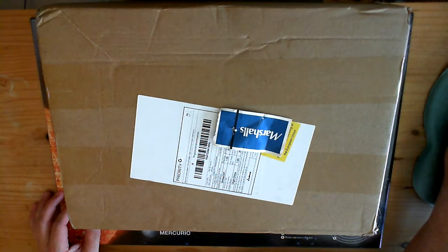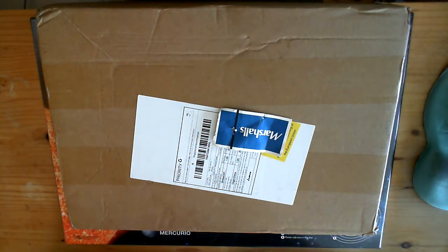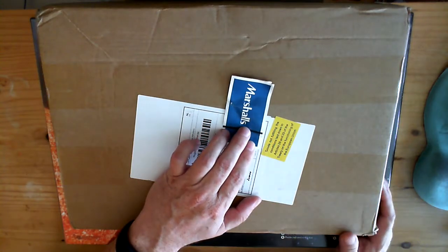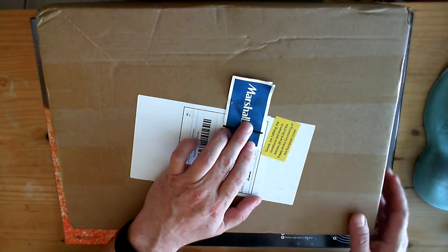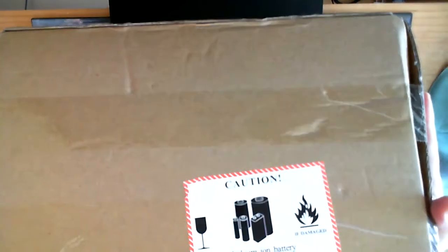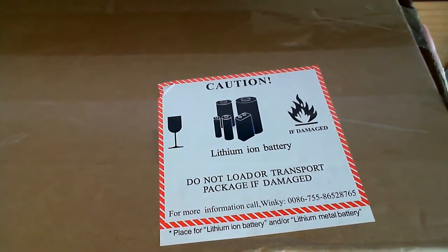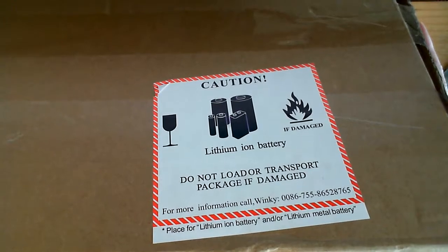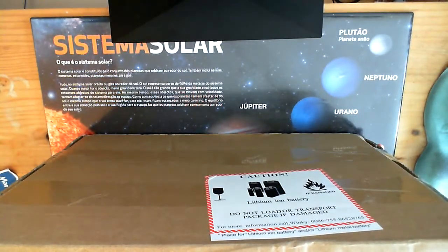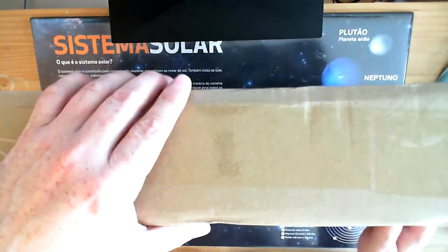Very powerful in terms of features, and it also has a very good battery, something like 12,000 milliamperes, so 12 ampere-hours, and it lasts for a good time. So, it got the yellow stamp that goods are not fulfilling the conditions laid down, blah blah blah, because it has a caution lithium ion battery, the battery on the handheld of the gimbal itself. So that had to come from a special route, and actually it was quite fast.